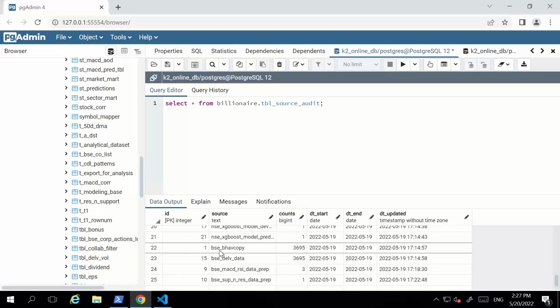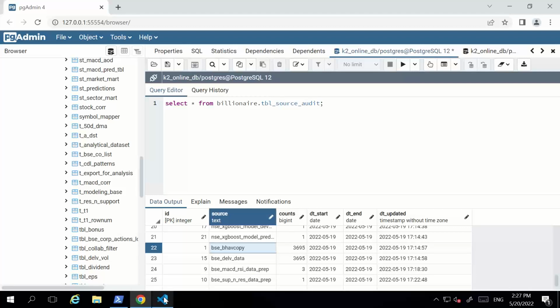Here it will say, okay, we have got data till 19th of May. So if any further data has to be extracted, it has to be extracted after 19th of May onwards. So that is what the source audit table will do for you.